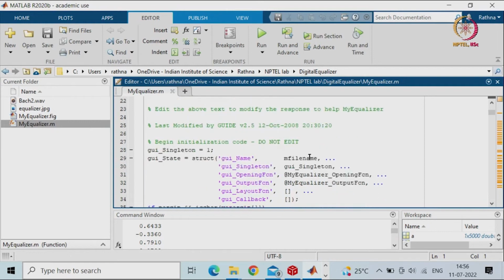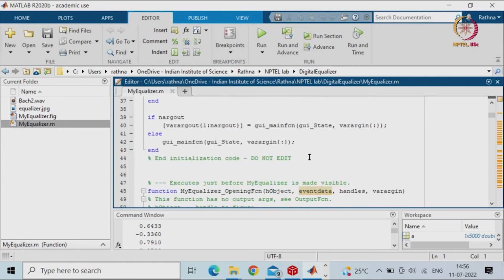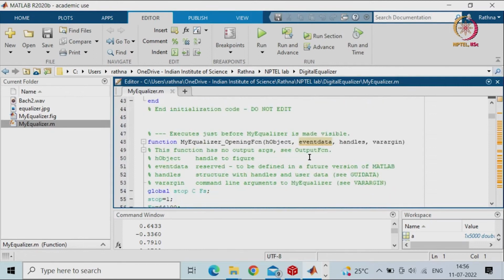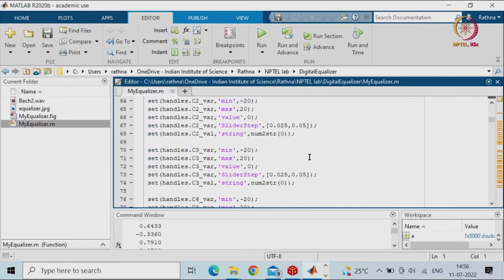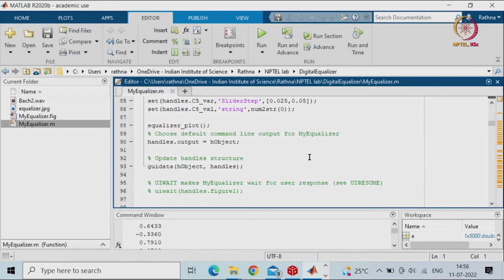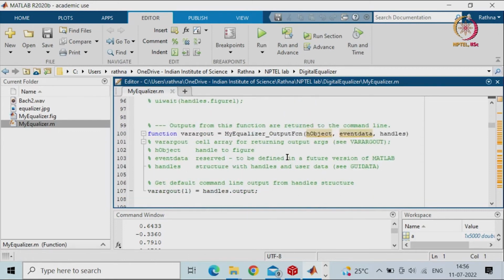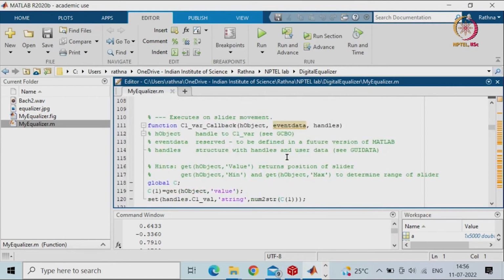When you download these things, one has to be careful. Wherever wave read has been used, in the latest Matlab version it has been modified to audio read. So, if it gives an error, one has to modify it to audio read, and then my play has to be changed based on whatever 2020B supports. So, you will be using audio play instead of my play. These are the modifications one has to do. So, we will run this file.